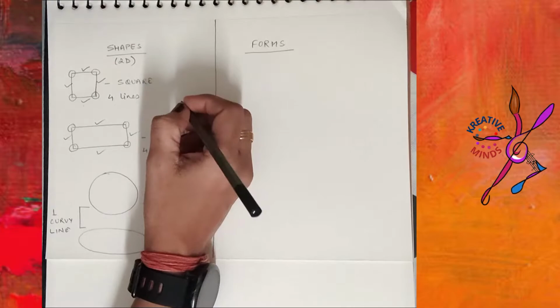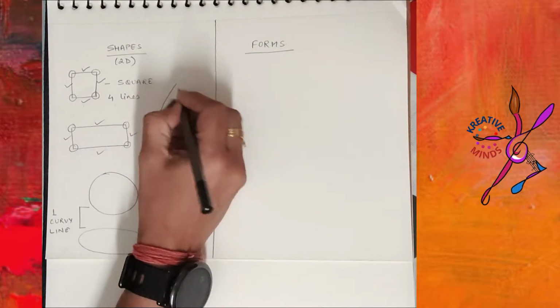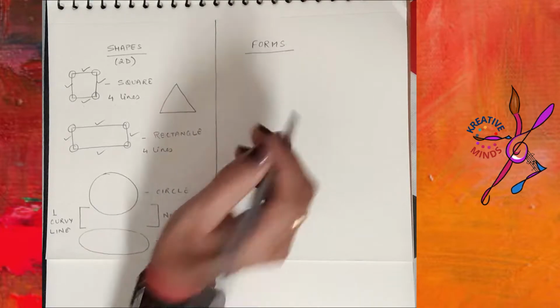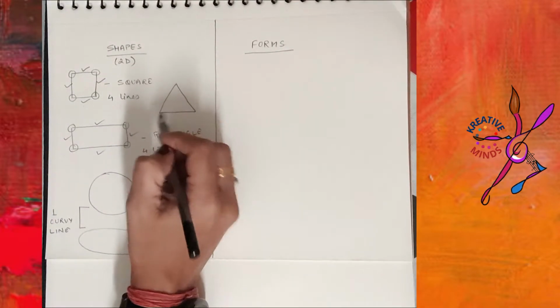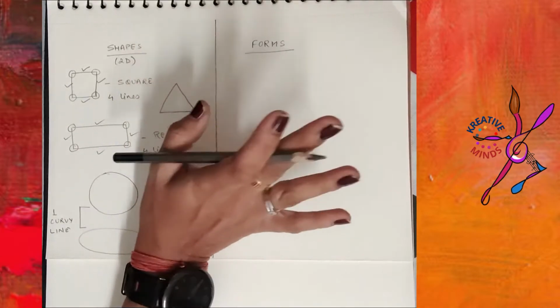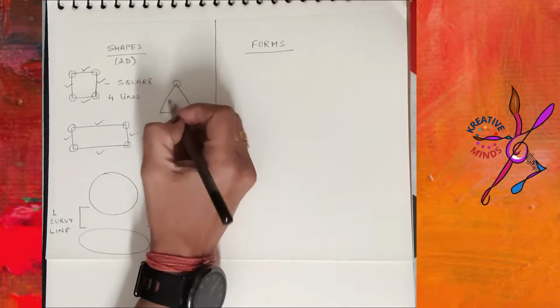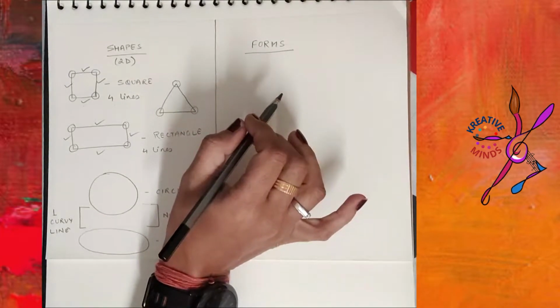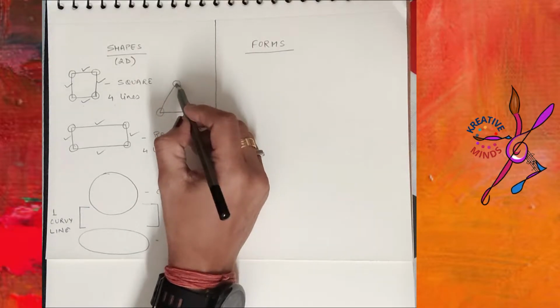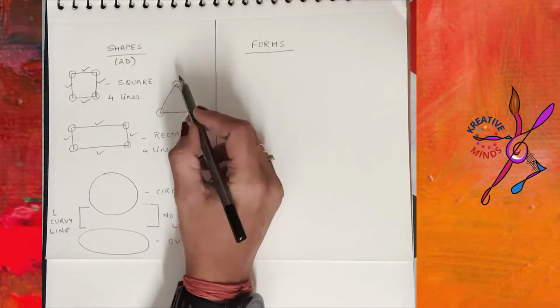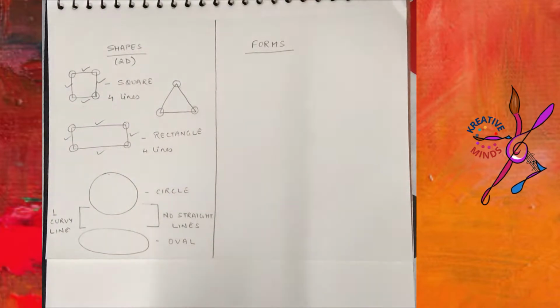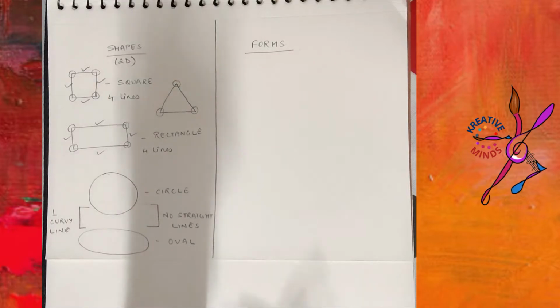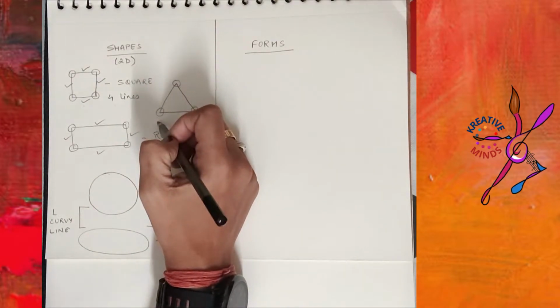Now let's say I draw a triangle over here. A triangle has got 3 straight lines and 3 corners. How do we get the corners? By the lines joining. At the intersection point of the lines joining. Whoa, everybody's talking together. One by one. Correct, Maharshi. So where the 2 lines meet, a corner is created.